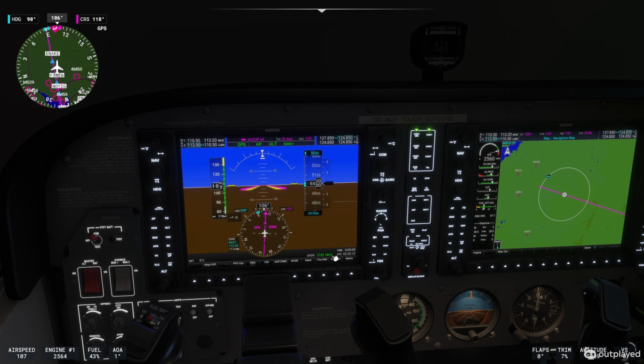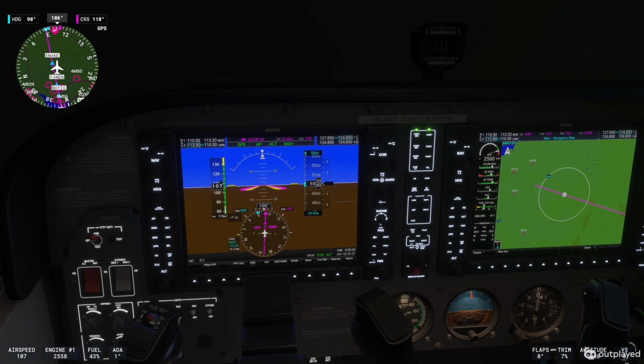That alerts ATC, and it basically makes you brighter on their radar scope. It's not uncommon, if ATC has numerous aircraft and is trying to quickly identify where you are, for them to say, "Cessna 123 Bravo Alpha, ident," and you click ident. Or if you've just taken off and they're first trying to identify you, they'll say, "Squawk this code and ident," at which point you squawk and you ident.